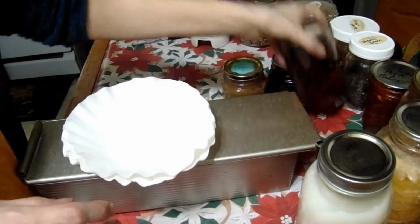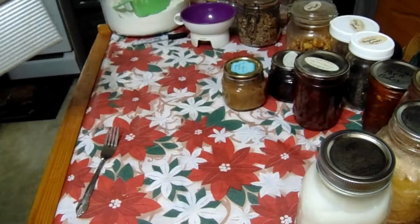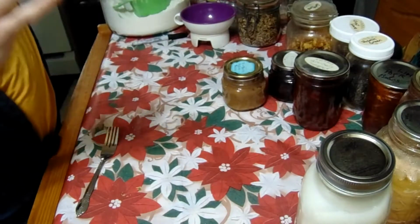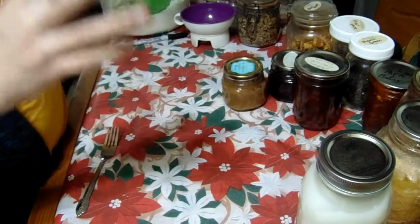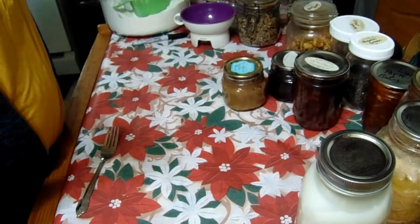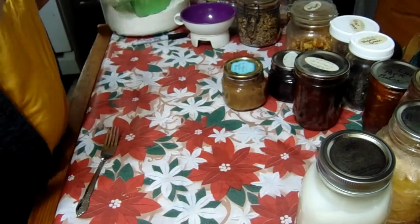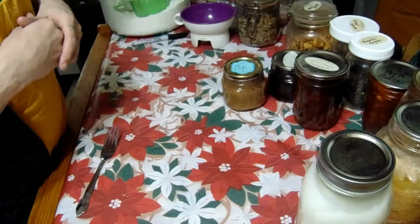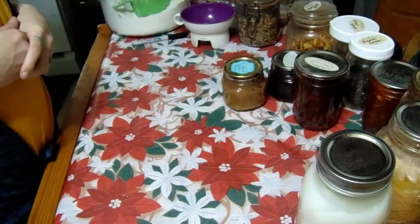I bake my own sweet dessert breads, and my kids don't ask for cookies. My kids don't ask for cereal for breakfast because they'd rather have Mommy's dessert fruit bread. And they are tricked into thinking that it's a dessert fruit bread when actually all it is a really healthy fruit bread for your kids. I have a whole bunch of those videos on the channel. I will upload more. Anytime I make bread, I will record it, because you can make bread out of 100 different things. And your kids will love it.